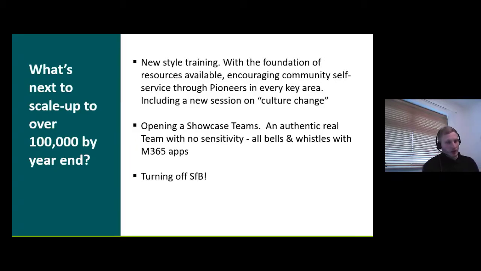So creating that new style of training, making sure we drive an on-demand concept so that we have more time with people like Lesley and the Sanity guys to really change that culture, rather than sitting delivering hundreds of sessions a week. Try and embrace that new style of training where it's on demand as much as possible, and create showcase events. So very much share the success stories, create showcases where this is how you should be using Teams, or how we see you in your identified user scenario of using Teams. Create that showcase event and show them all the bells and whistles that 365 can bring.